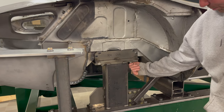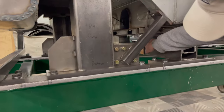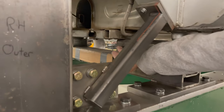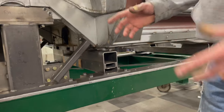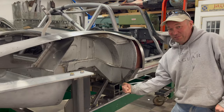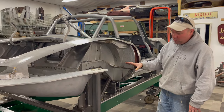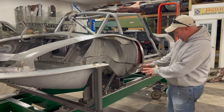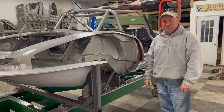It's just a tiny bit of gap here, and we had maybe a little more than a 16th here that we had to pull down with these bolts. And then way under here, we had an air gap of about 30 thousandths, which is the thickness of a sheet of 20 gauge, that also came down. So next we're going to unbolt this and hope — fingers crossed — that it doesn't pop back up. But even if it does, we had it real, real close without any tension. So let's go ahead and unbolt it and see if all this welding has got her right back to where she needs to be.